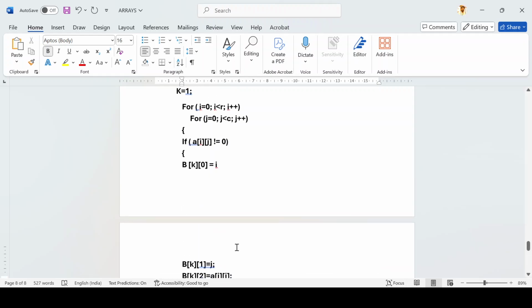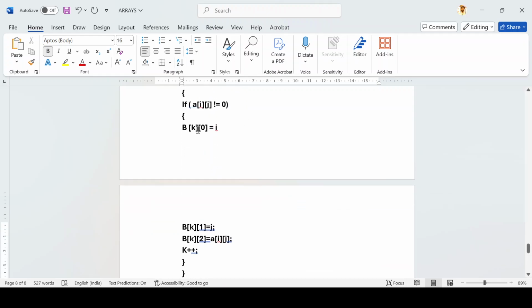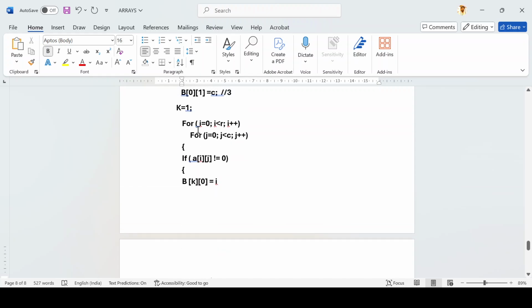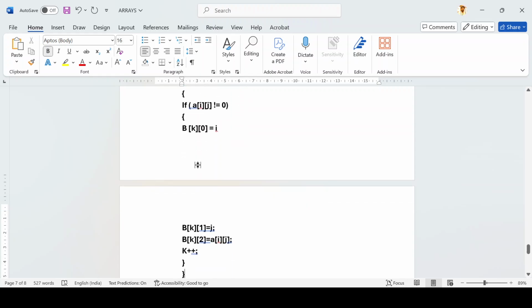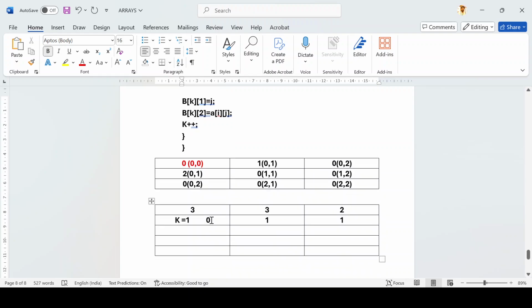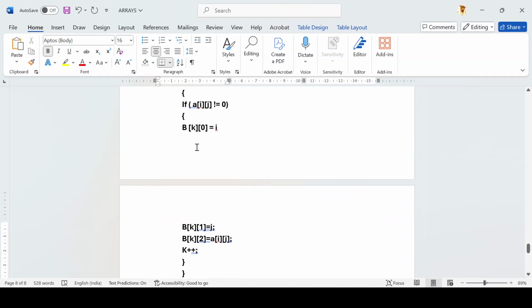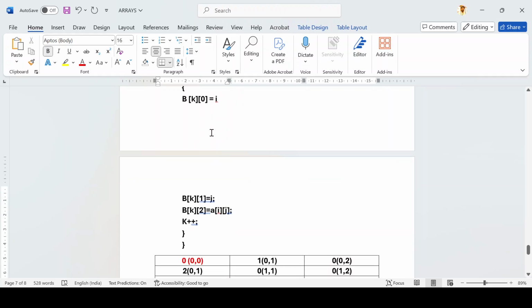So now here we can observe, what's the k value here? The k value is 1 over here. So in the B matrix, this is the 1, 0 position, the first row and 0th column. In B of k, 0 is going to be the i value.